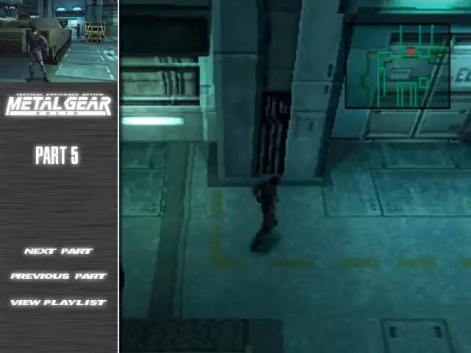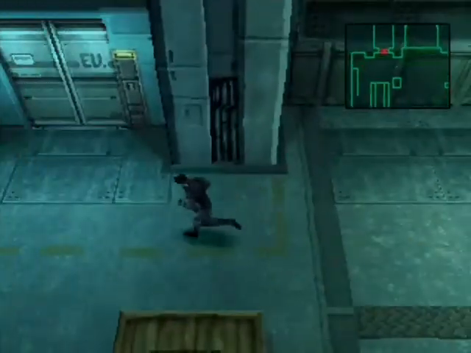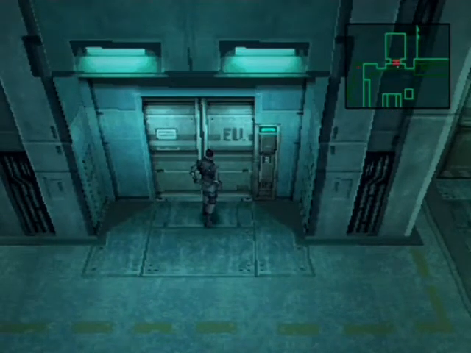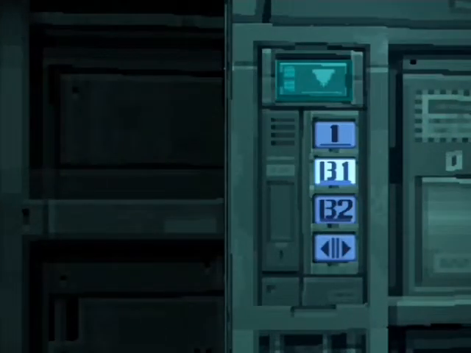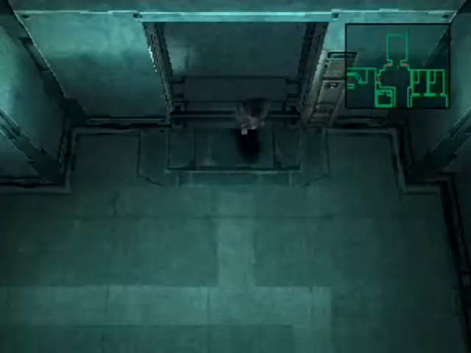Alright, I actually don't know, the cargo door's over here by the way, this thing with the big number 5 on it. I actually don't know if there's any formula to waiting for Meryl to open the door. One thing that Hideo Kojima has established in this game, and especially Snatcher, is that he has no problem whatsoever in wasting your time.